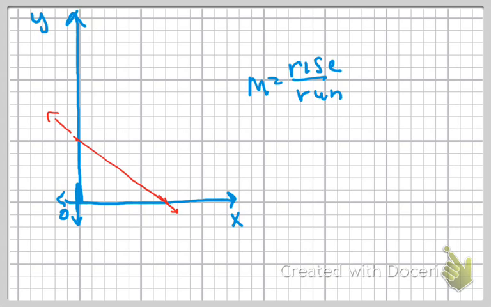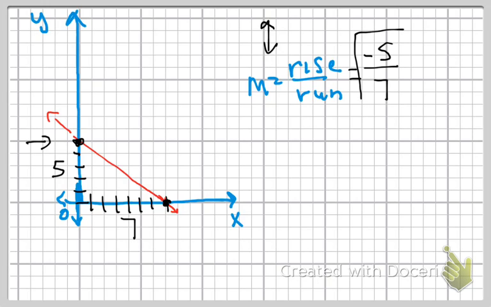So I'm going to pick, and I'll use a different color so I'm not mixing up, where the x-intercept and the y-intercept are. That's this point right here and this point right here. And I remember rise means go up or down. So I'm going to start with this point right here, and I'm going to go down 1, 2, 3, 4, 5. So I went down 5 units. Now I'm going to go over 1, 2, 3, 4, 5, 6, 7. I went over 7. So my rise was down 5, but over a positive 7. Alright, so my slope is negative 5/7.